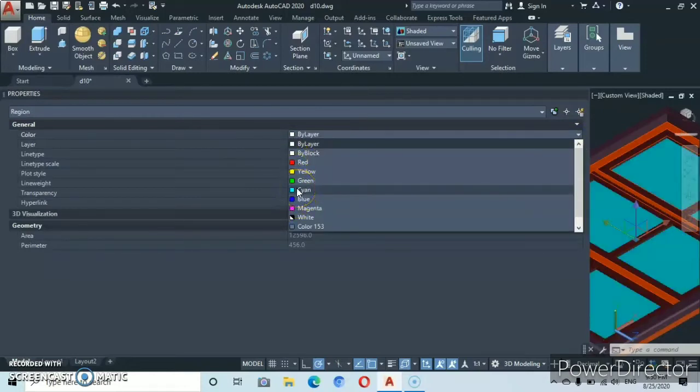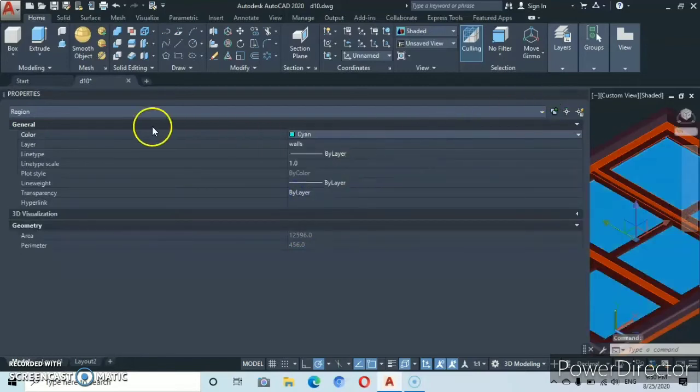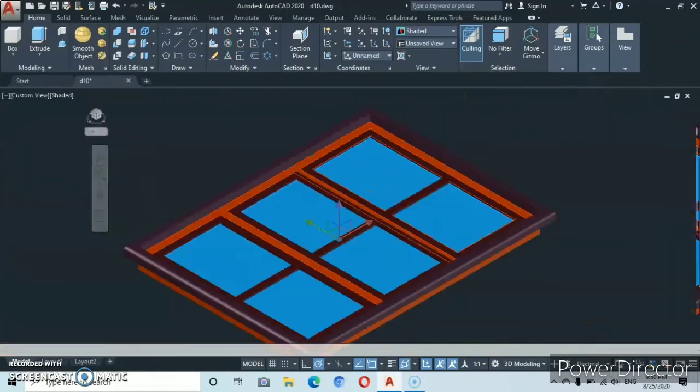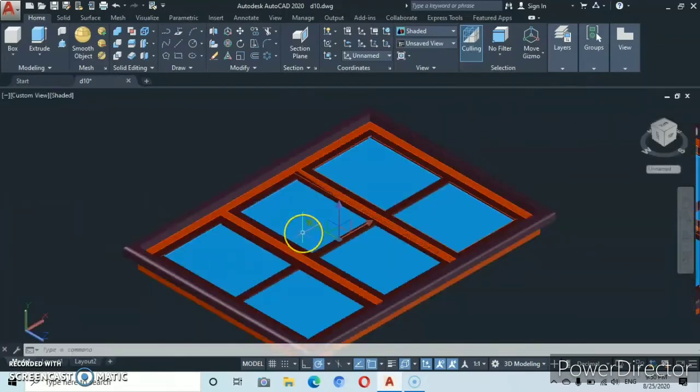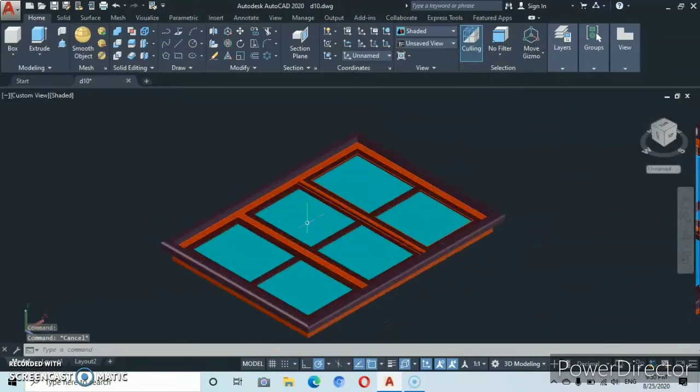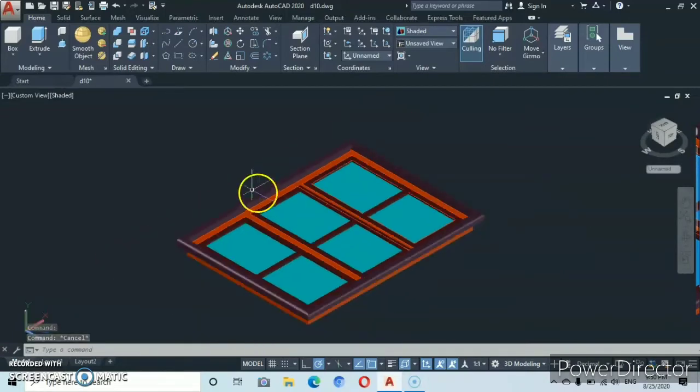So for now I like us to choose a brighter color. Let's choose this one. Then you come up here to the extreme right, up, and you close. Now escape. This is the color of our glass.